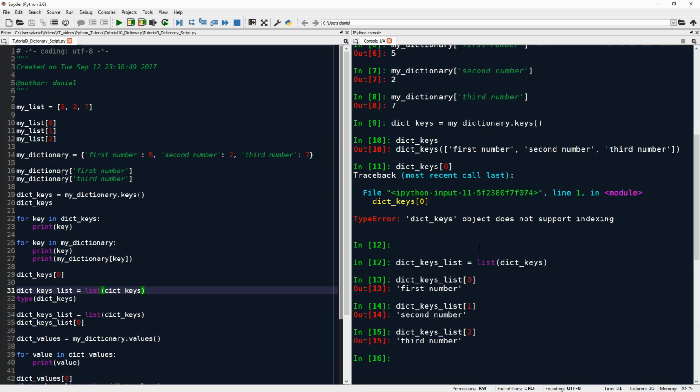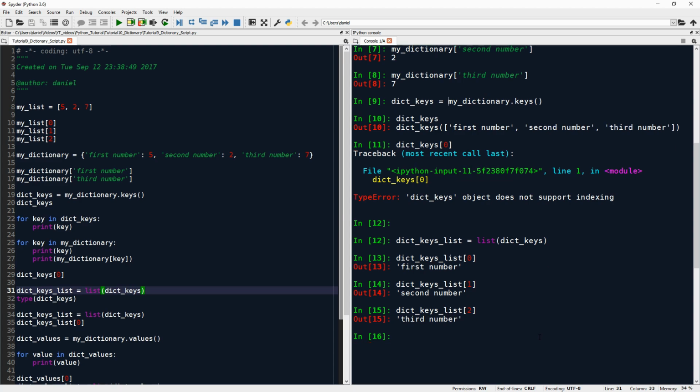Another thing to look out for is that this .keys construct never gives you any form of sorted arrangement of your keys. The keys are never sorted. That's one of the properties of dictionaries. They are not in a certain order. So if you need them to be sorted, you need to convert them to a list or other types of objects that allow you to sort them.